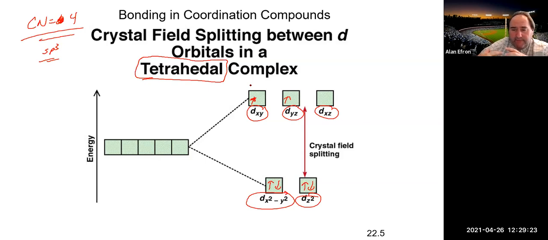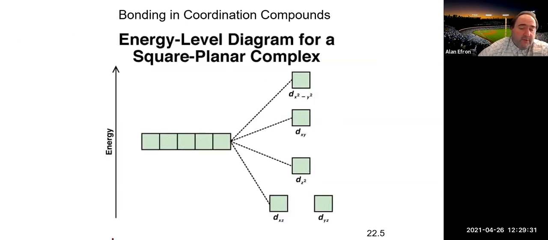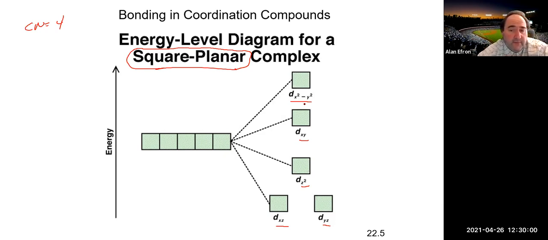And again, obviously, this is for something that would have 4 ligands attached, a coordination number 4. Another coordination number 4 is our square planar. And this geometry here is a little crazy in terms of how the splitting is occurring. We got our 2 guys there, then this guy, then this guy, and then this guy. Some of that weird splitting that's occurring is more of an expanded octet. There's some of those extra electrons in a way, causing a little bit more distribution of those individual d orbitals that we see.